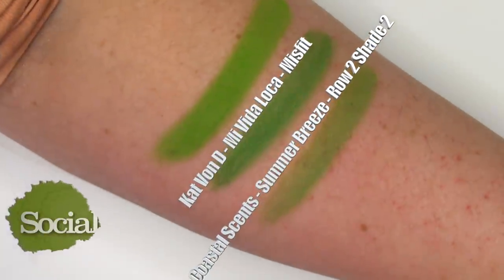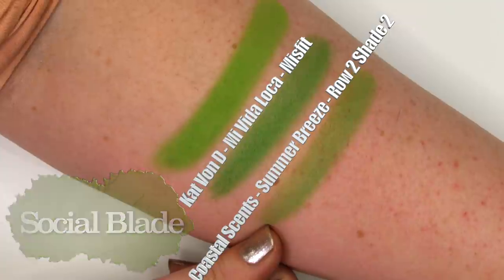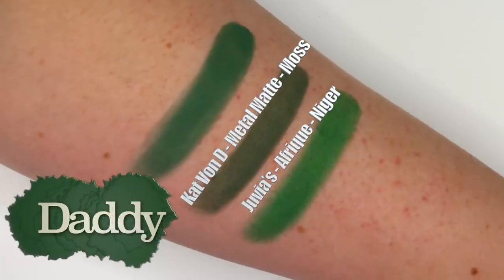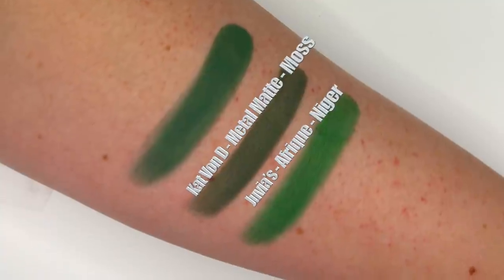Social Blade is a really fun shade. I wish I had more dupes for it, but the closest one that I have is from Coastal Scents, that Summer Breeze palette. This is another one that I thought I was gonna be able to dupe, but I couldn't really. Most of the shades that I had that were similar to this were shimmer instead of matte, so yeah, those are the closest that I've got.